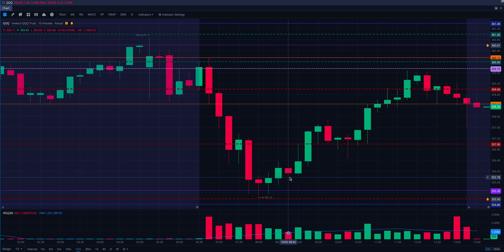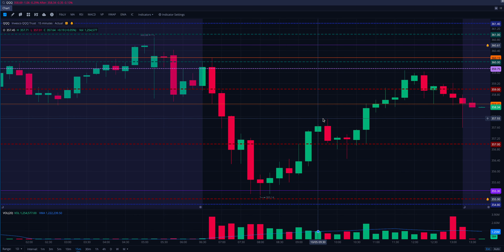This is a buy signal down here. I played some zero DTEs down here with small size — risking whether these levels would hold or break down. They went 900% by the end of the day. I was mostly out around 358, which coming into the day was a gamma level. The gammas updated later in the day and 357 became the major gamma — look at how it held. I stayed in my runners and they went huge. That's the power of runners.